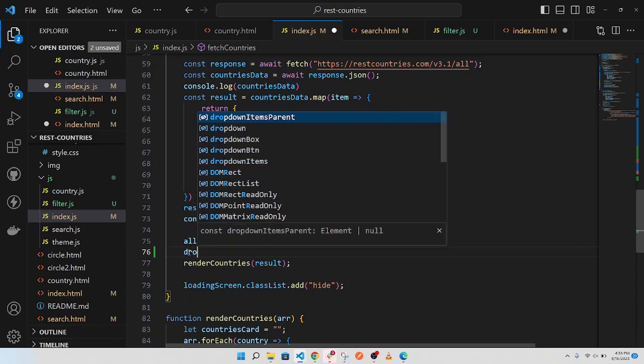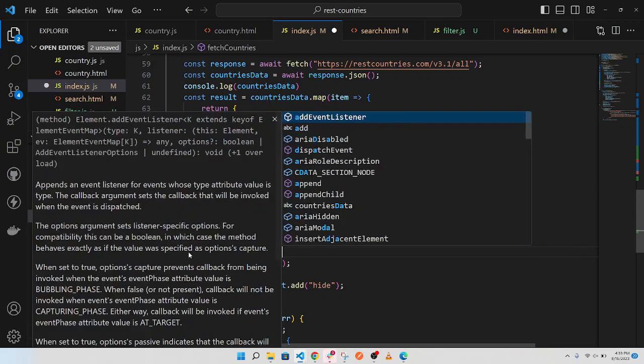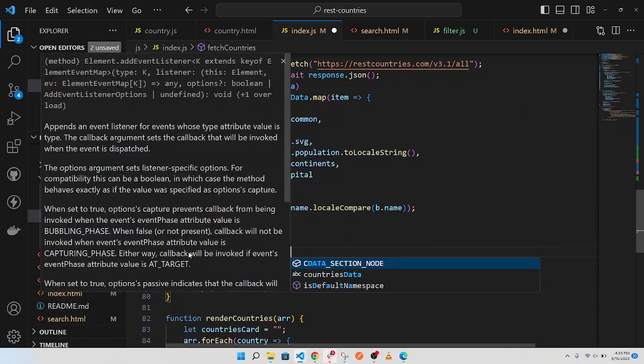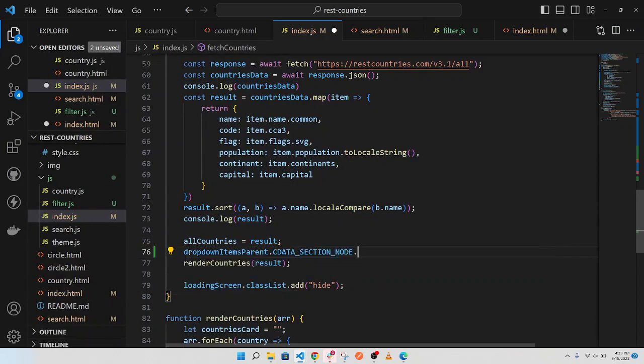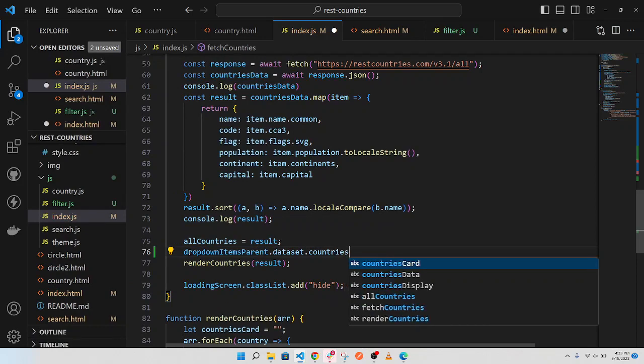We can say dropDownItemsParent dot dataset dot countries is equal to.